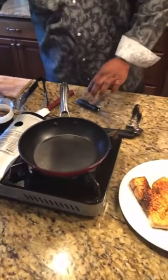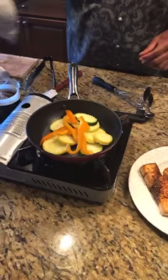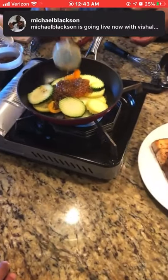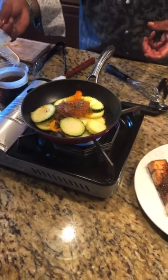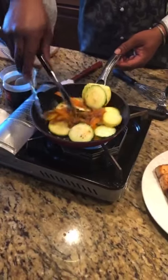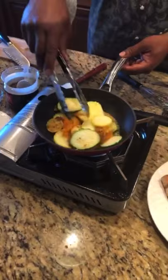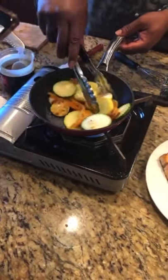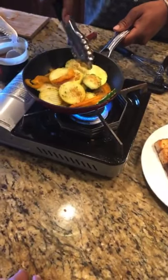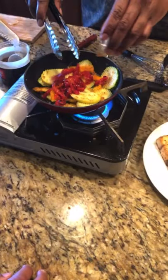Now in this pan I've got my veggies — a little bit of squash, some green and yellow bell peppers, and I'm going to throw in a scoop of the sauce. This is how easy the veggies get. We don't want them too mushy or too hard — we want some color because we want this plate to be colorful. I remember as a kid my mom overcooking the squash — that zucchini and yellow squash looked really good before it became mush. So I'm going to turn the heat off.